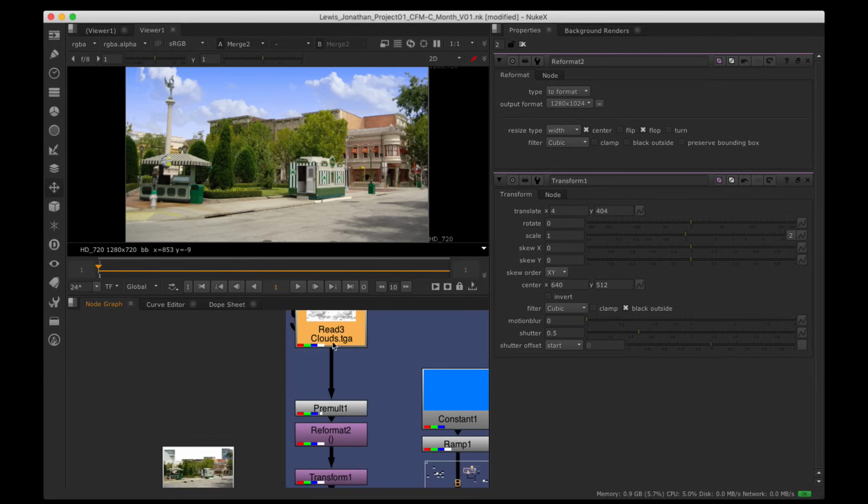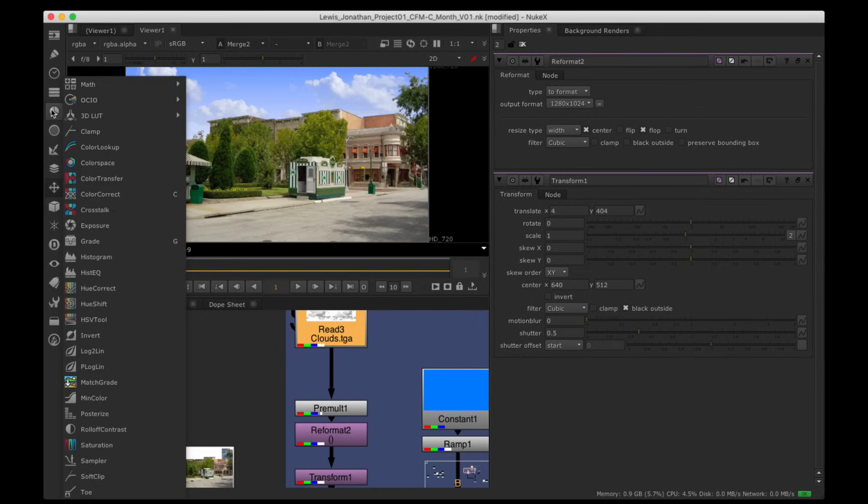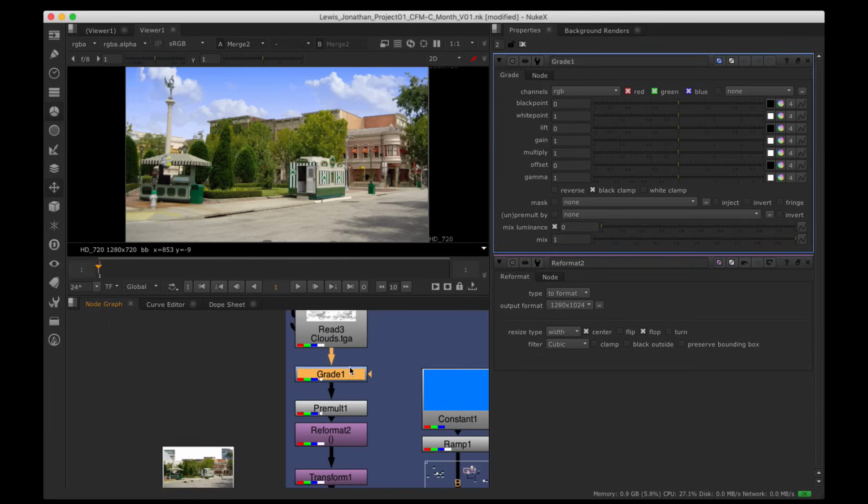I'm going to create what's called a grade node. A grade node is a very common color correction node that we use. We'll use it a lot. I like to use it a lot. You can do a lot with the grade node, and we'll use it a lot throughout the month. So it is a color correction node. If you come up to the groups, you can find it here. There's the grade node. Of course, it does have its quick key, G, which we'll use a lot.